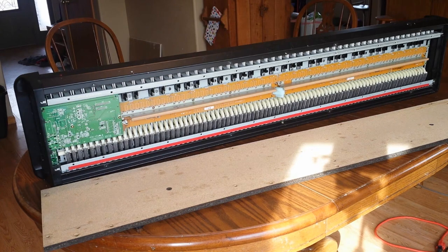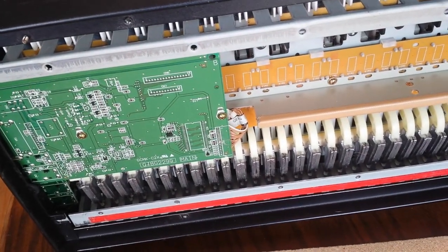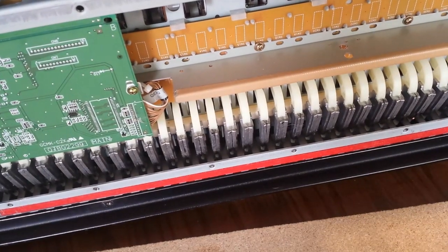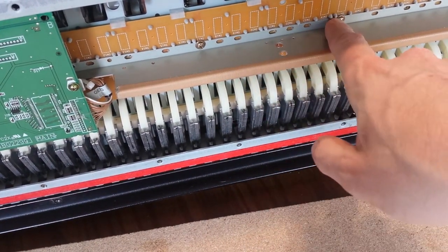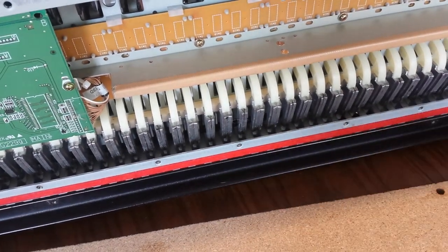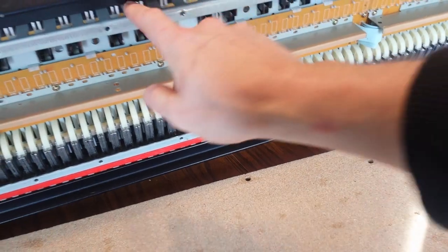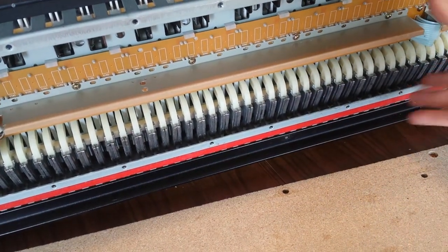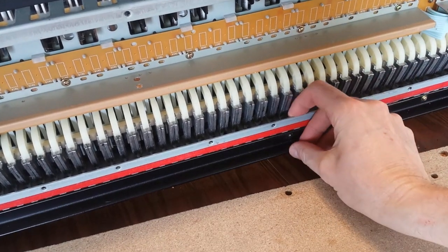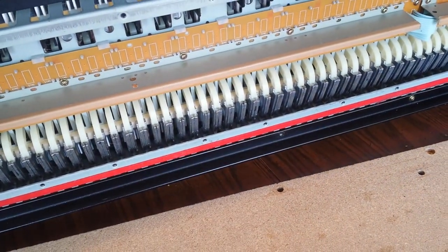Okay, so we've got this cleaned out. And let me see if I can get you guys a decent close-up of what this looks like for right now. There is a board here. And then there's all these mechanisms, so when you hit the key, obviously it's going to do all this stuff. So what I need to do is get these out of here and see if there's a way, like down here, there's a screw. But I think this whole thing from here down to here is one solid frame, if you know what I mean. I think it's its own frame, and so I should be able to get all of that out in one thing. And so that's going to be my goal here, so that we can access the rest of this mechanism.